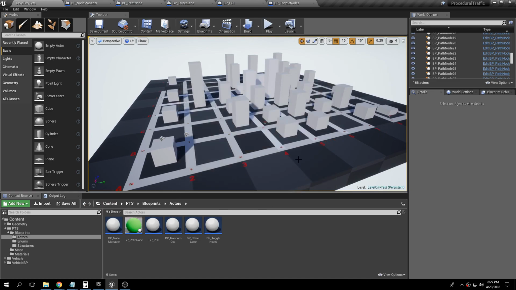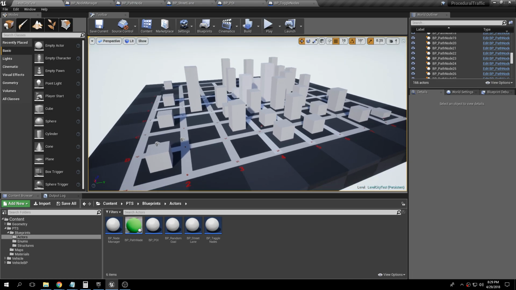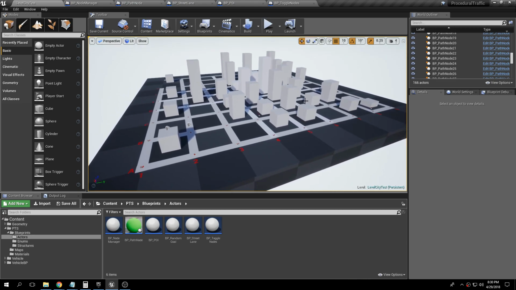I don't have a lot of time, so I thought maybe I could just release this for free to the community. If you find a use for it, feel free to do whatever you want with it. I did think about making a very simple traffic system and releasing it for free again. Maybe if I take it really far, maybe I can put it in the marketplace, but I'm really not sure. This is right now just a little side project to act as a little distraction. So hopefully next time I get you an update, it's going to be back to the animal behavior kit, but I just wanted to show this little pet project and get your opinion.